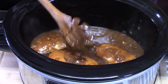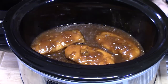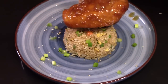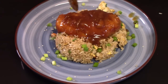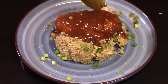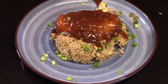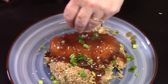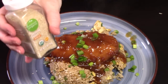Y'all see that? Just plate it up. I've got my fried rice — we're going to lay the chicken right on top. Now you can leave the chicken whole like that, cut it in half, or shred the chicken and put it on there. A little bit of green onion — that's just a garnish. Then I'm going to garnish it with some sesame seeds.